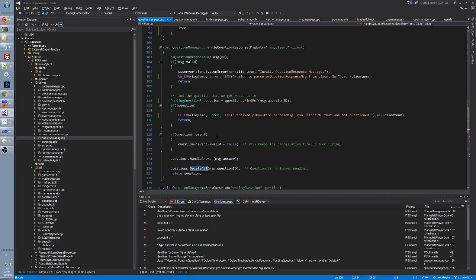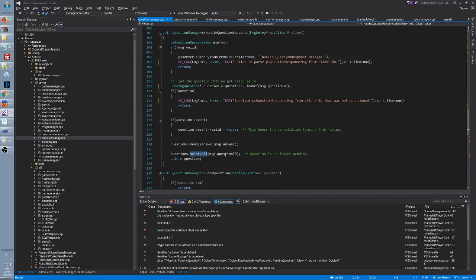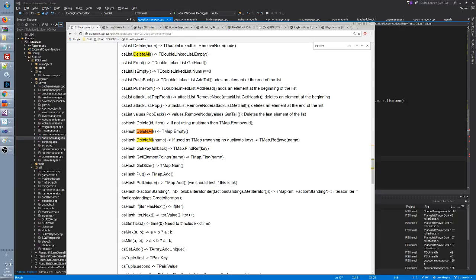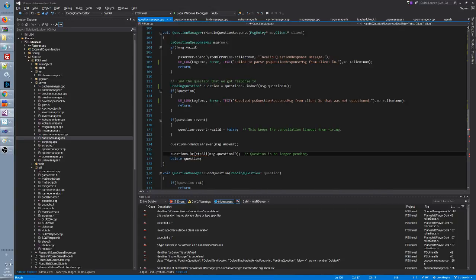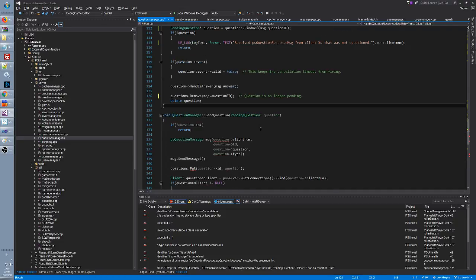Interesting. So we have to assume that the question ID is unique. Yeah, but I think we can assume this. Should not be a problem. We assume it is unique, so we can remove and then put the name. Okay. I think it's fine.